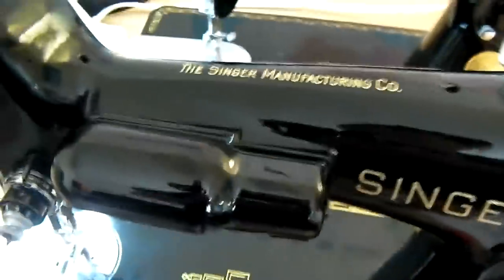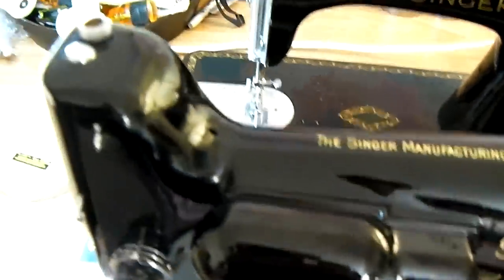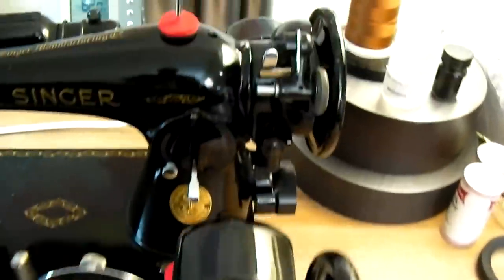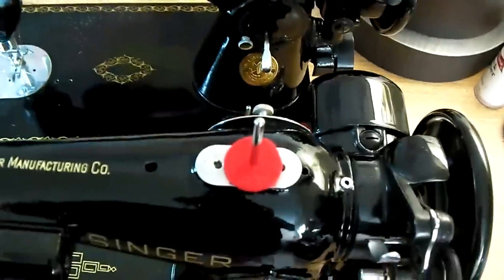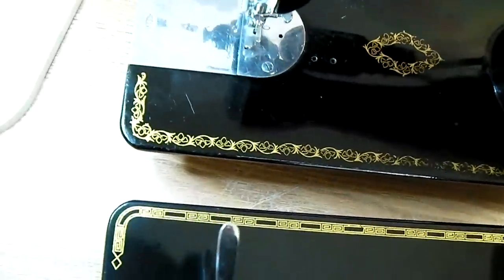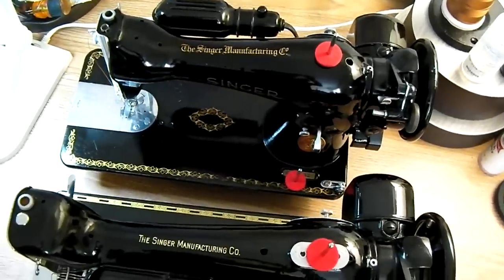Seemed to me the 201 is just a tad larger than the 1591. The body is longer and taller compared to the 1591 right there. See this significant difference. Even though both are full size machines, the beds are exactly the same length. But there is some difference in the size.